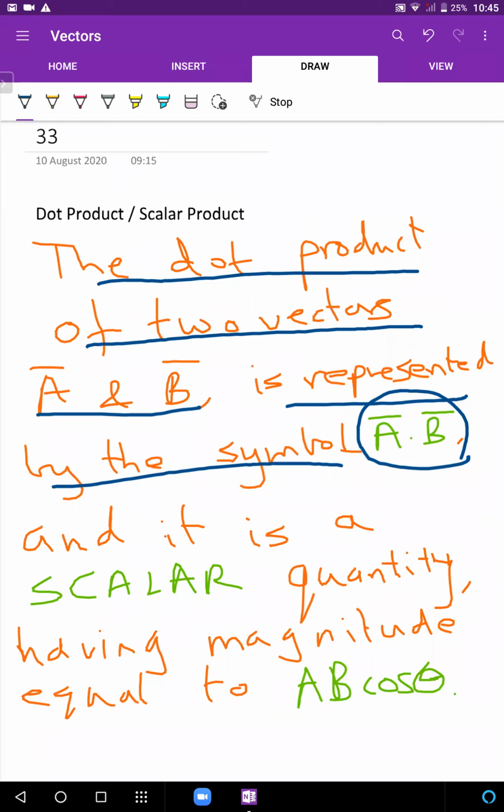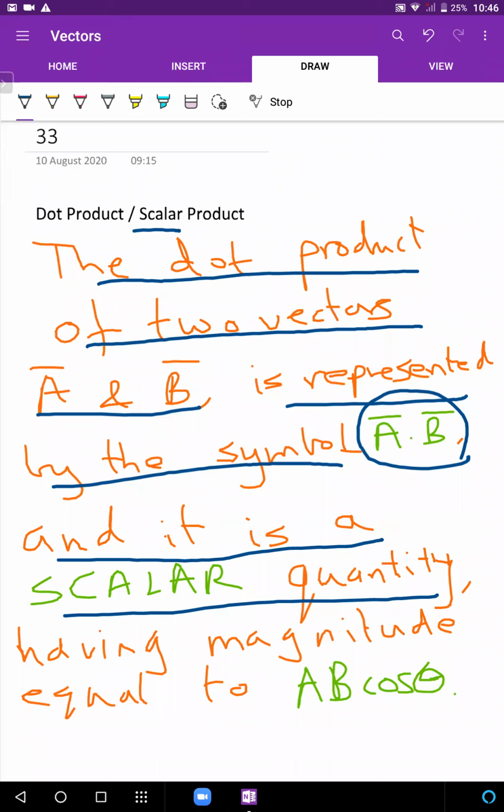Okay. And what is this quantity? It is a scalar quantity. It gives us a scalar. We have defined it this way. It's not Jadu. We have defined. कि dot product करोगे, the result is going to be a particular scalar. ऐसे define किया है because things in the real world behave this way. So it gives us a scalar quantity. That is where this name comes from.